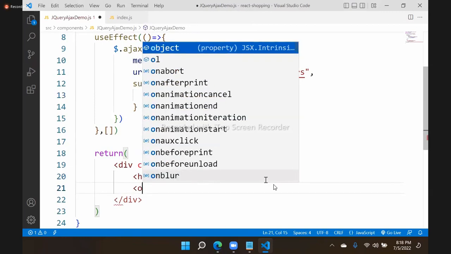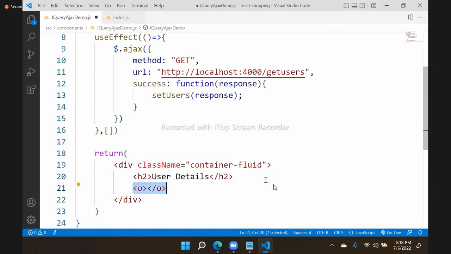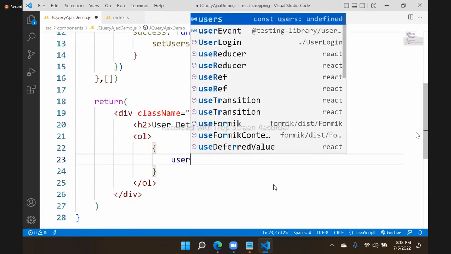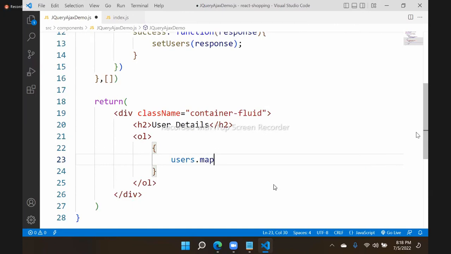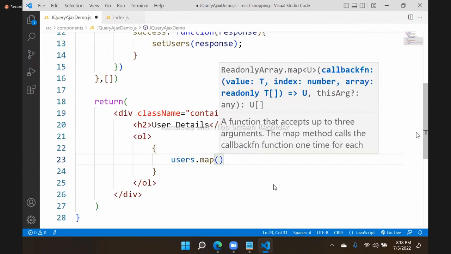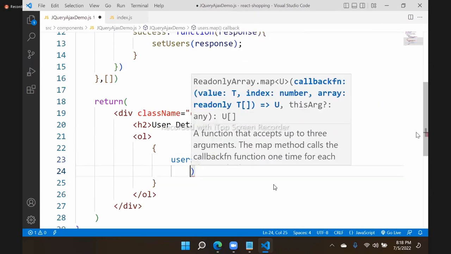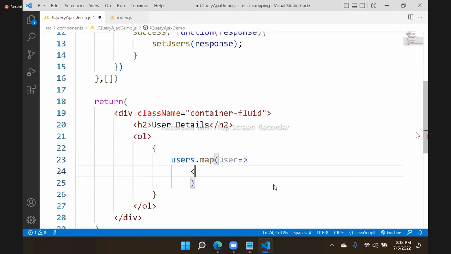So I will put an ordered list, and here we will get users.map, and here we have to use a callback function. We will get every user, and we will print a list item, and that list item will print the user.